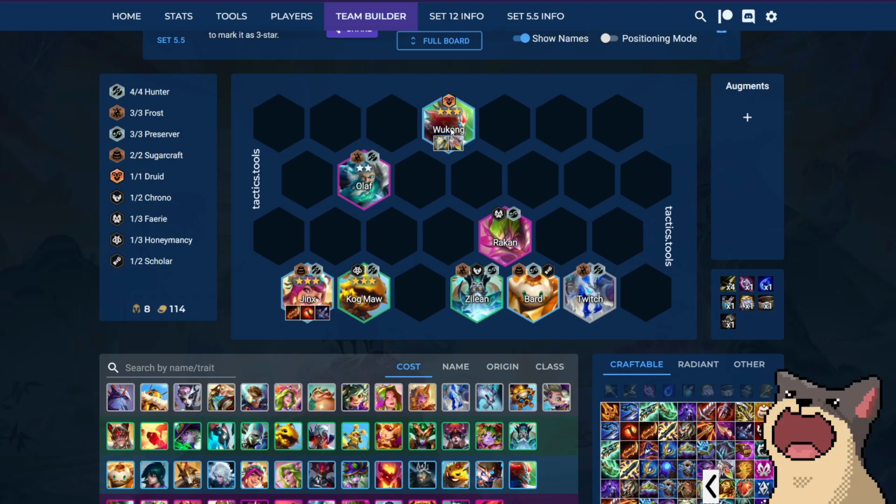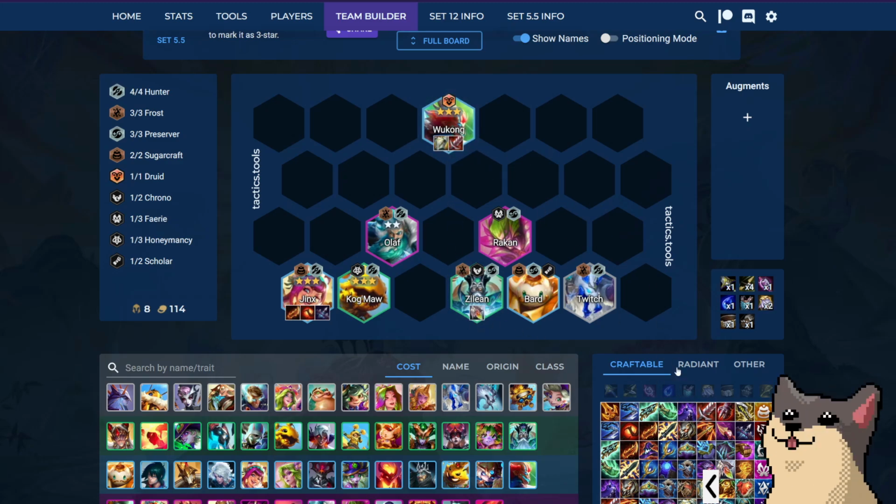Wukong has changed over the time. If you're spin to win, you definitely want to put damage items. This is specifically for spin to win Wukong. Spin to win Wukong is one of the best augments in the game right now, so if you hit spin to win, you should pretty much always just play a board like this and just absolutely destroy and win the game for free.